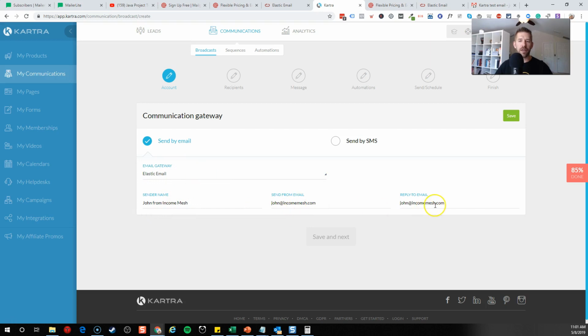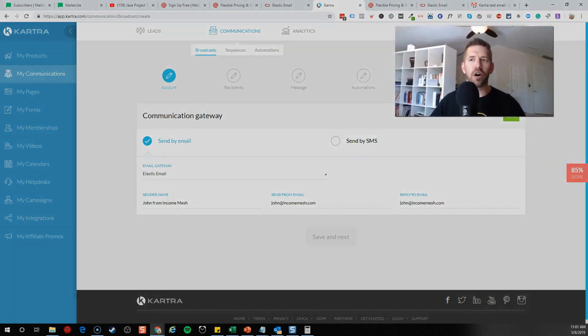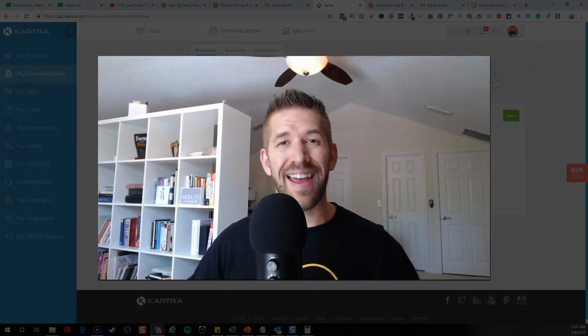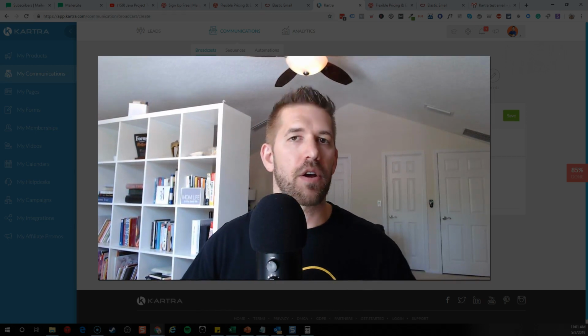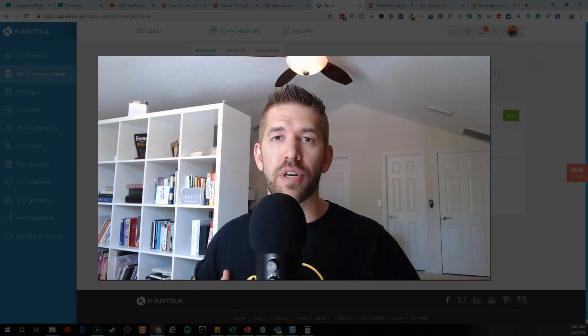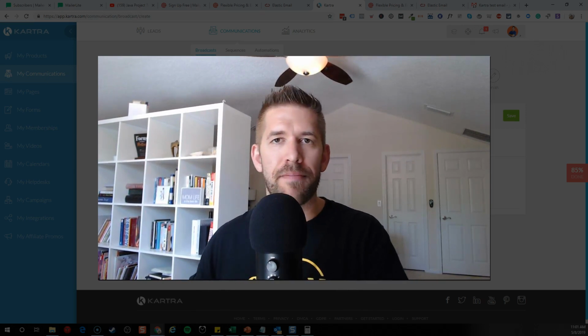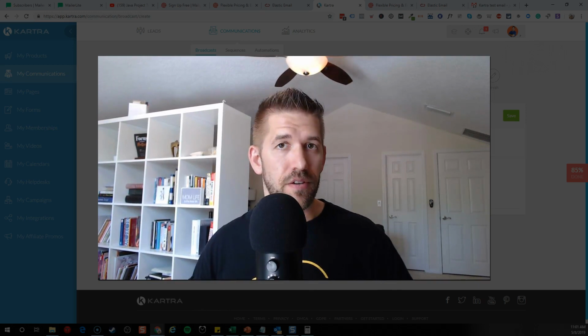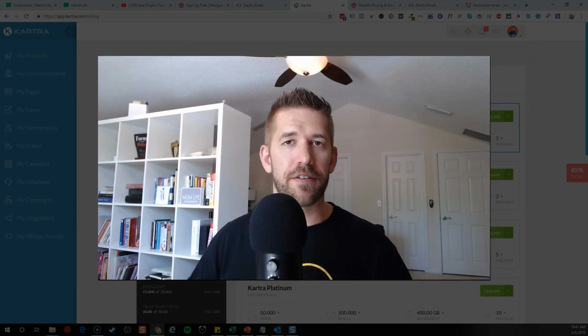All the credentials I put in the integration are sent there, and any email you send now has unlimited amounts of email volume. Don't go crazy with this, obviously, but you can find the right amount without worrying about having too much in terms of overages on your account. So that is a quick walkthrough of the Elastic Email and any email integration for that matter with Kartra. If you're on the fence about choosing Kartra because you like having unlimited emails and you're afraid of being nickeled and dimed by overages, this is part of the solution to making Kartra a cost-effective measure for you.